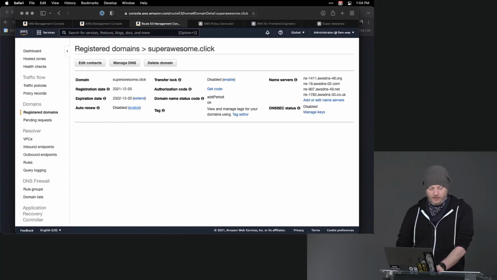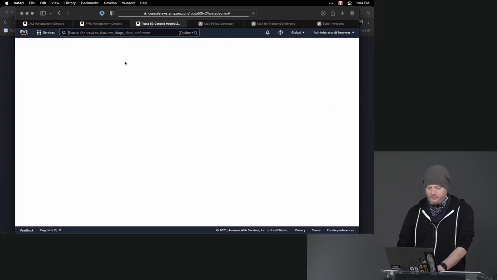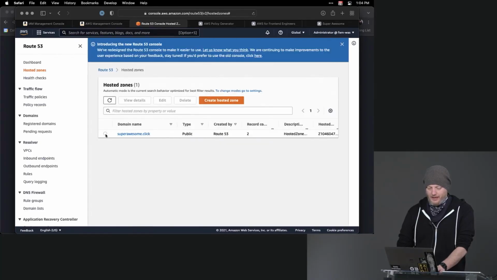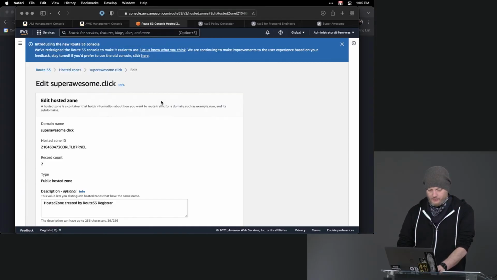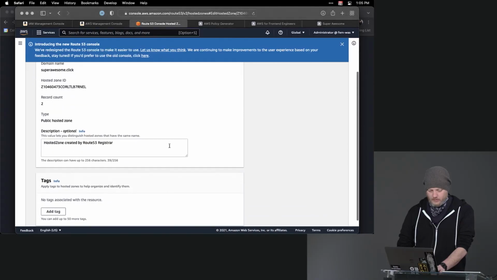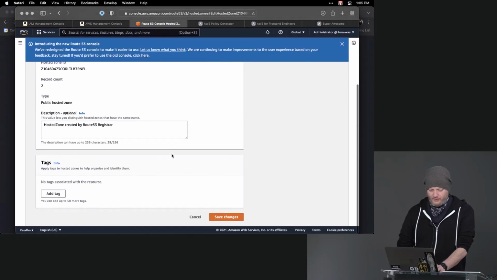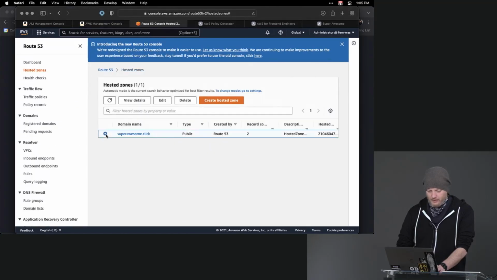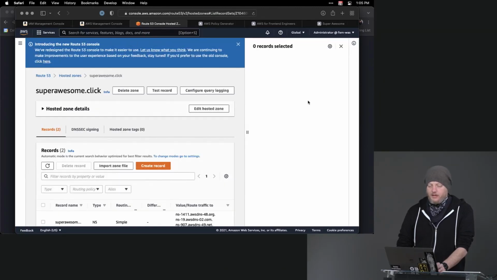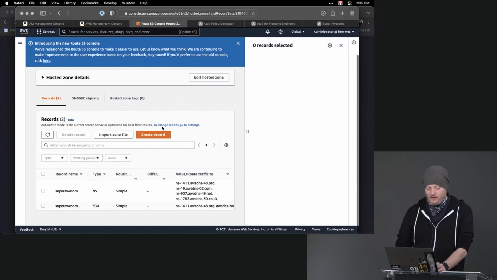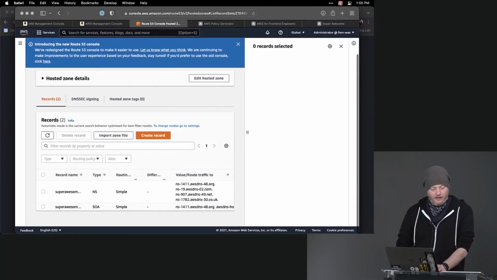All right, cool. So we can go into Manage DNS, which is this middle button right here. Right, and we can go ahead and click on it, and let's hit Edit. So you can see we've got some basic descriptions and stuff along those lines. Not much to do in there. Let's also view the details. You would think that edit is the place where you edit the information on where it shows, but you can see there's nothing really in there. It's actually view details. We've got right now the NS record and the SOA record.